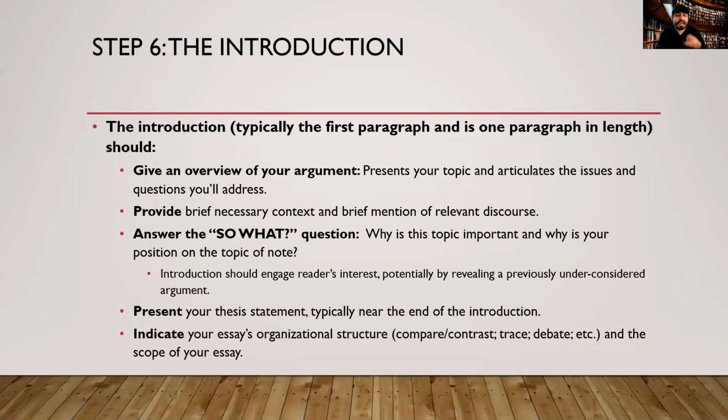Now, step 6, here we are crafting our introduction. So the introduction is typically the first paragraph of your essay and is typically 1 paragraph in length. But again, these rules can be bent. They should just be done so purposefully and deliberately. But typically, it's your first paragraph and is 1 paragraph in length. So what your introduction should do is it should give an overview of your argument. So it's presenting your topic, it's articulating the issues and questions you'll address. And you'll also want to provide any context and brief mention of relevant discourse.